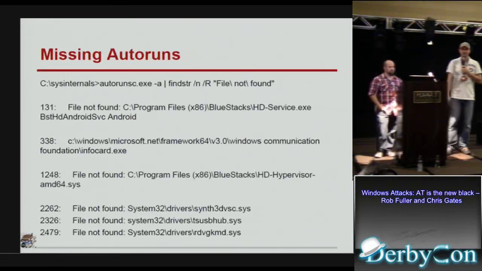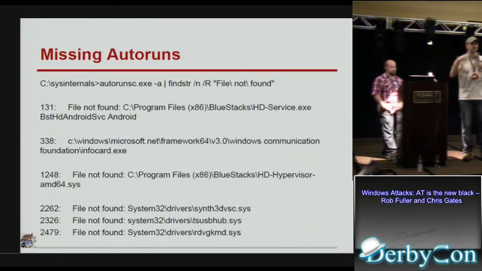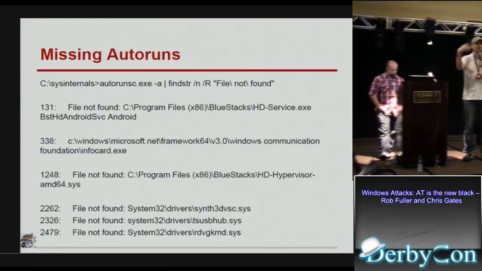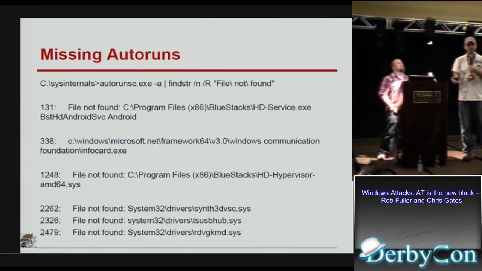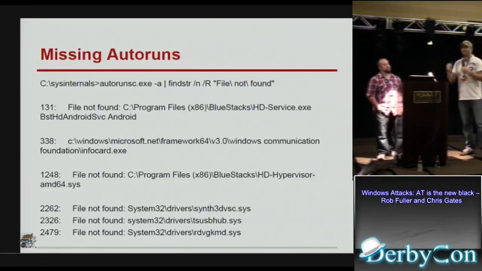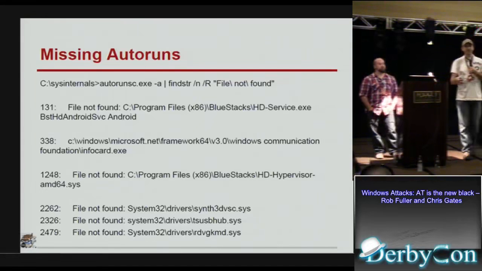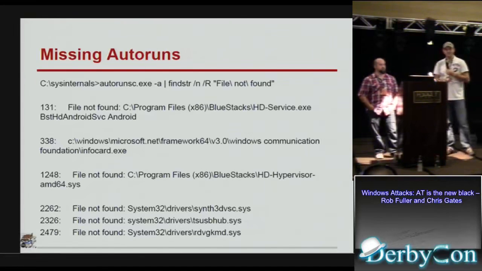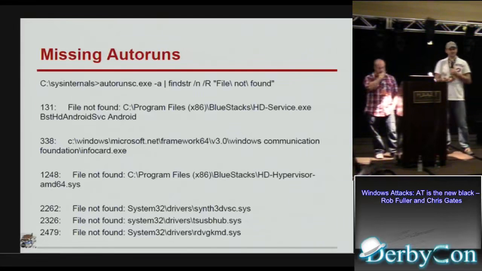So, missing autoruns. A lot of people look for malware places to run their stuff automatically, but they look into places where they want to add stuff. Well, we all know that uninstallations of things always work perfectly, and there's never anything left behind, right? So if you look at the missing autoruns, or things where you find file not found, you can do crazy things, especially if that directory is permissioned incorrectly.